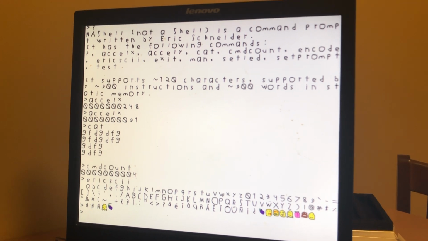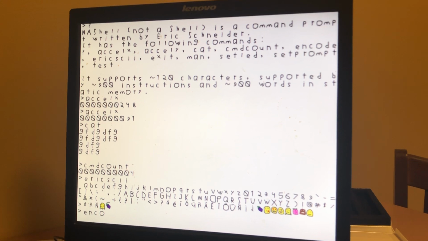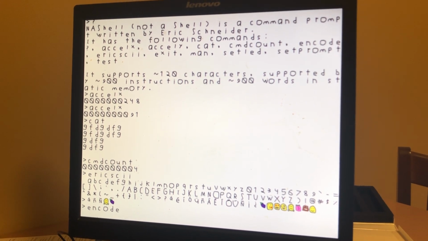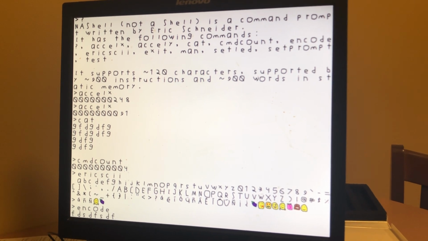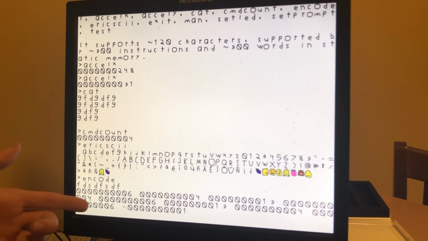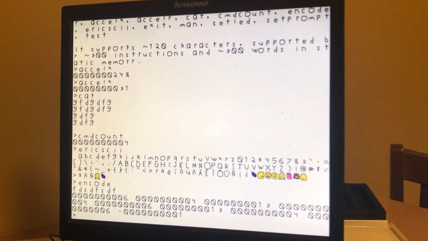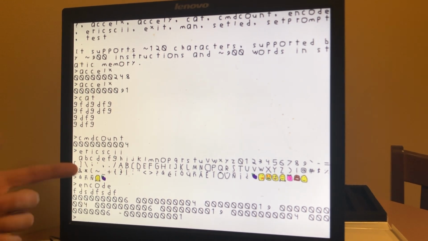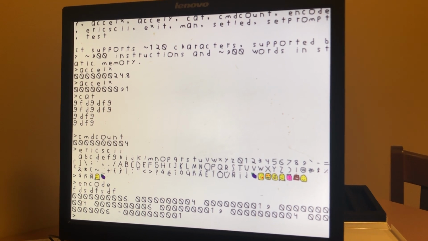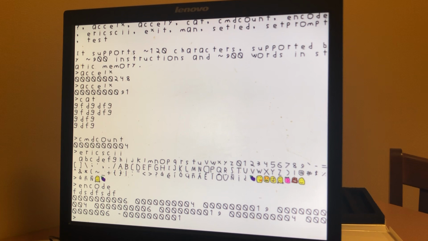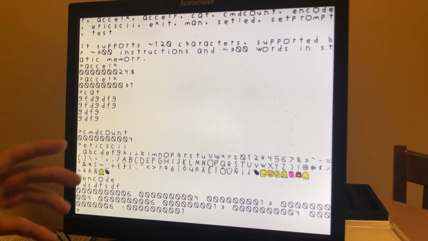Anyway, so the encode command, going back one. See, is it encode? Yeah. So the encode command is just kind of a little util. You can just type in a string. It will basically print out the associated values of each character. So A is 1, space is 0, F is 6, as we can see here, D is 4, and so on and so forth. I have a script in Python that's a little more useful, but I kind of converted it. Then the exit command, I'm not going to run. It just kind of freezes the screen.